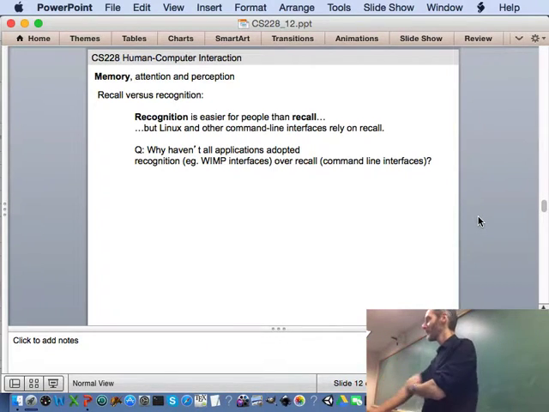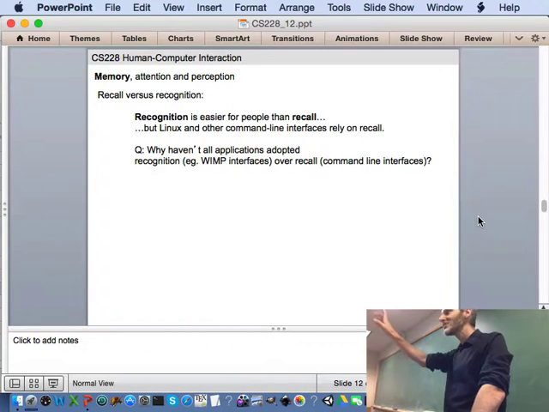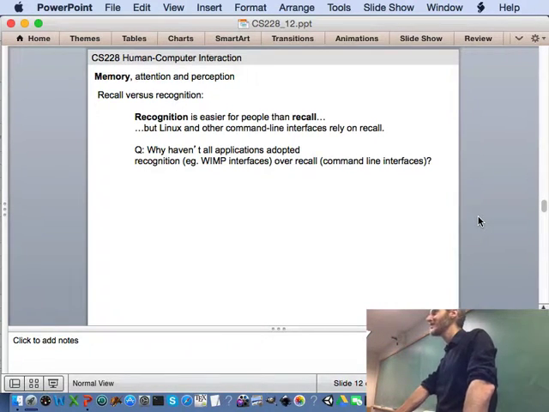Would it just be because on one hand you're just typing commands and hitting enter, and the other one you're actually mousing through several links? Could be, right? So it might actually take longer to mouse over something and click on it than it does to actually type it. That might be part of it.